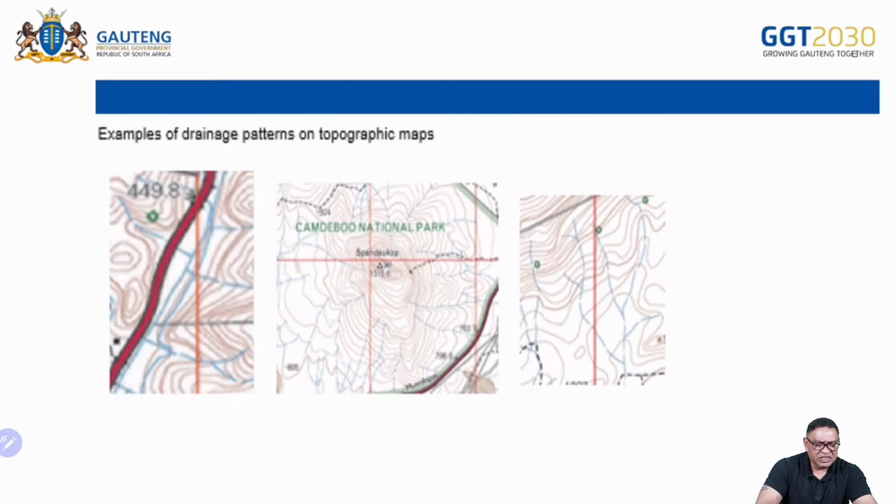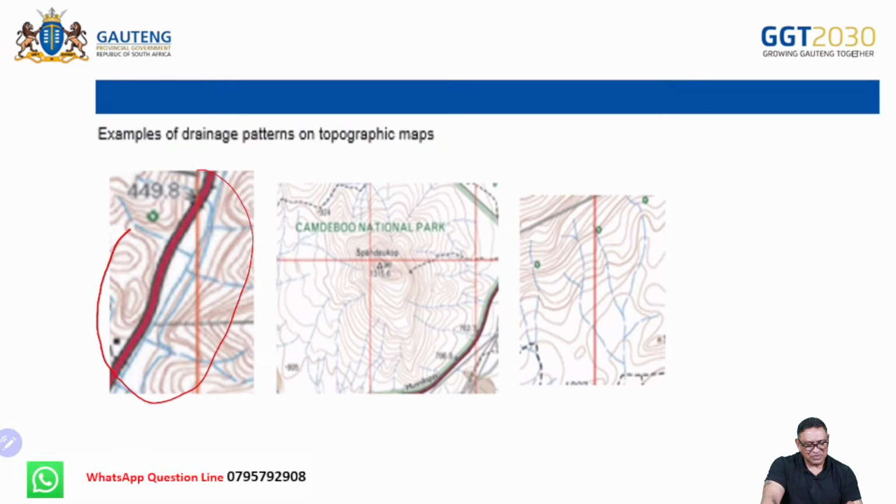Some examples here, learners. I know you guessed it already. Let's look at this pattern, because your work can be tested in map work. What do I notice here? Yes, there's the main stream. If I look at the tributaries, can you see it's in a valley with steep slopes around it? There's the mainstream, tributaries joining the mainstream. And because of the steep slopes, they are joining at right angles. Definitely a trellis pattern.